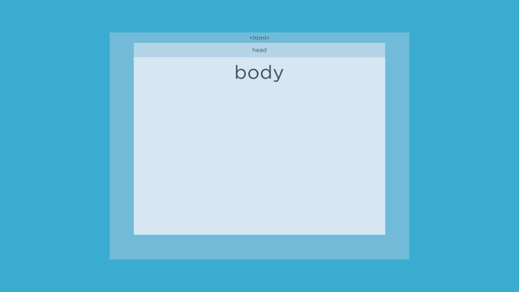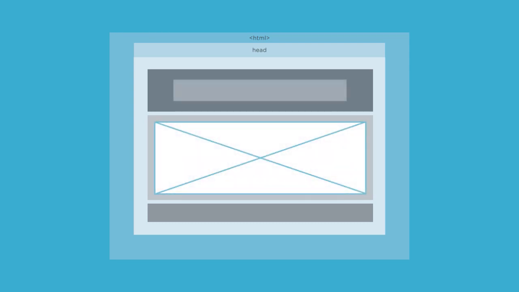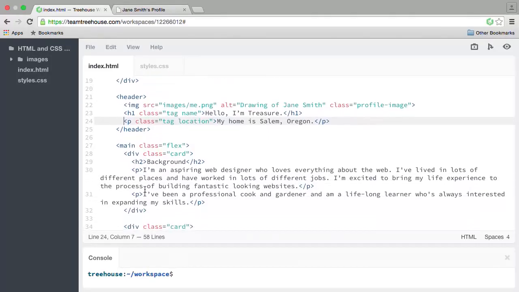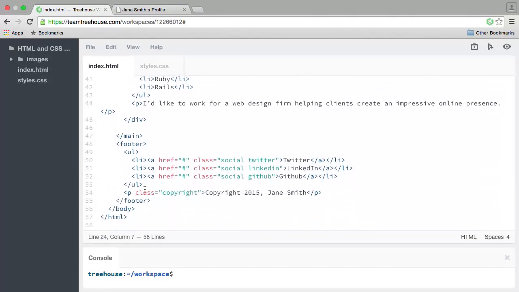Inside body is where you have a lot of freedom, where you can add as many or as few boxes as you like. You might have 3 large boxes like header, main, and footer, and inside those boxes, you might have a photo box or a navigation box. Or your website might be a complex mosaic of dozens of boxes. The choice is yours. Scroll down to the bottom of this file, and you'll notice that the HTML tag is the very last thing in the document.